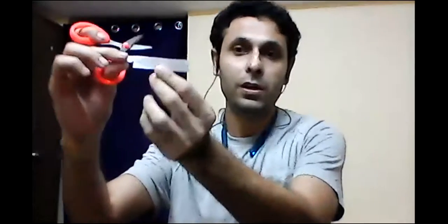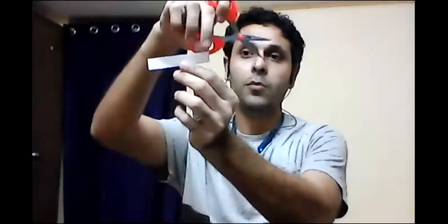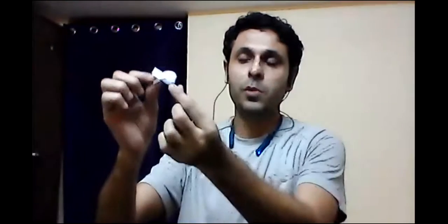So I have a very simple paper sheet here. I'm making one cut on one side. So here I have made one cut. I'm going to invert this and make another cut at almost the same distance. I want you to do the measurements. I'm doing it approximately just to move fast. So now I have two cuts, one here and one here. I'm going to fold this, and this allows me to interlock and I have a nice paper fish.